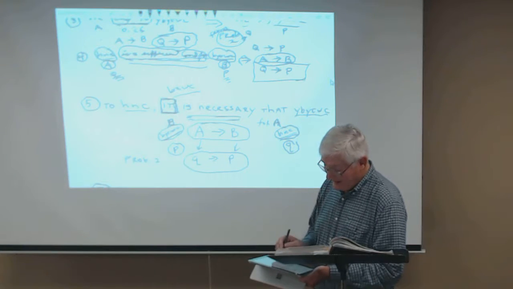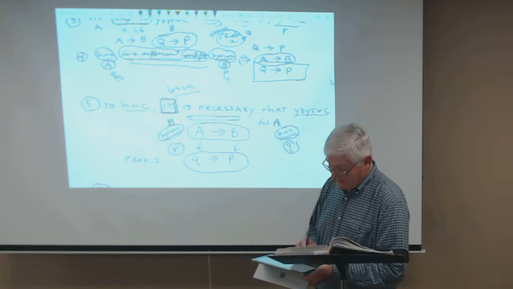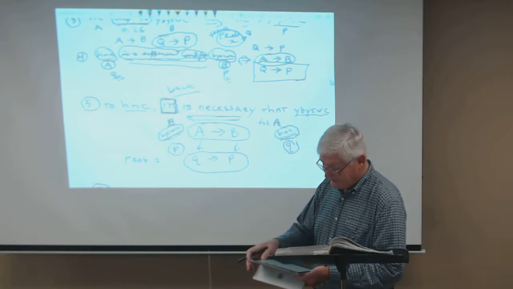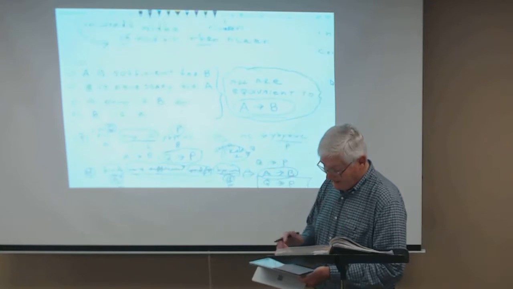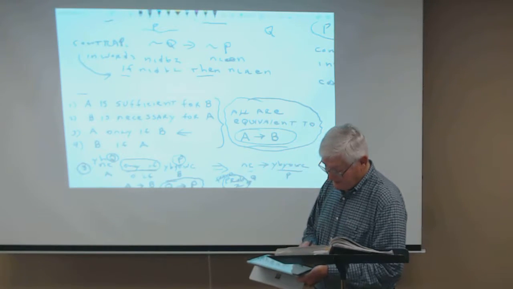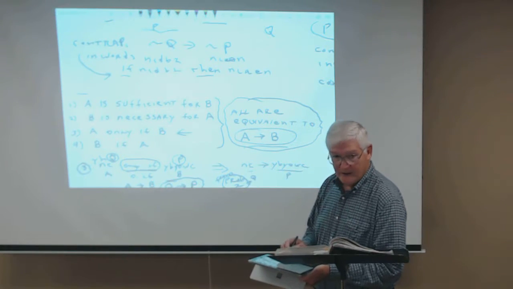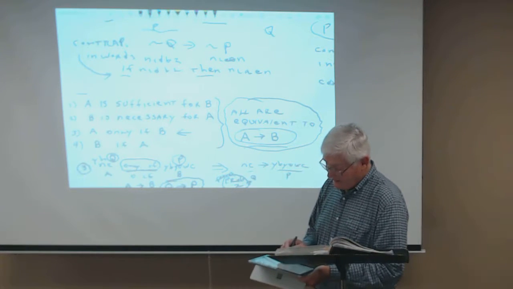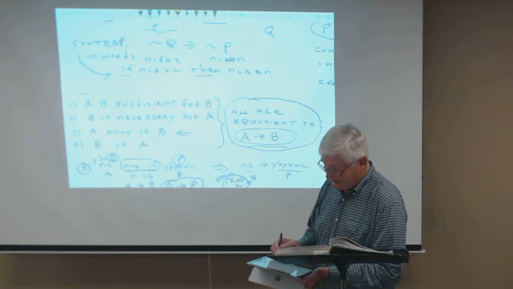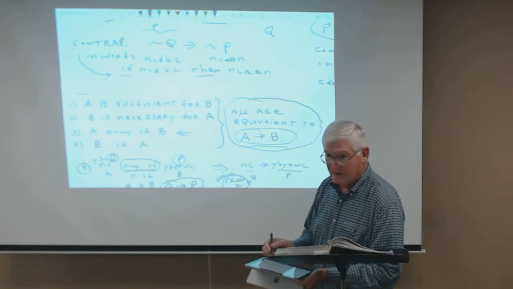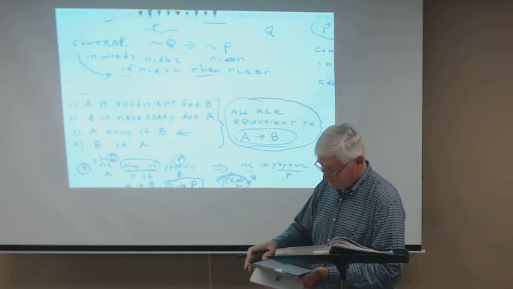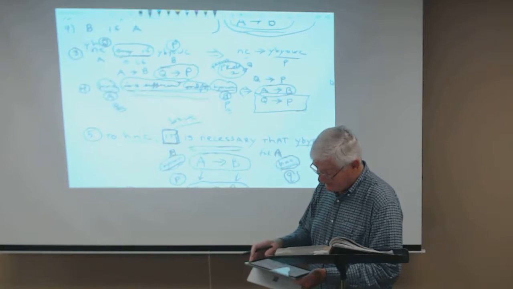And when you compare that with this sentence here, to have no cavities, it is necessary that you brush your teeth with clean, the only way you get to that answer is if you came back up here and said, I'm using the B is necessary for A part of the formula. And B is necessary for A is equivalent to, notice how A comes first, if A, then B. So it does a switch on you. So you have to keep coming back and looking at that.